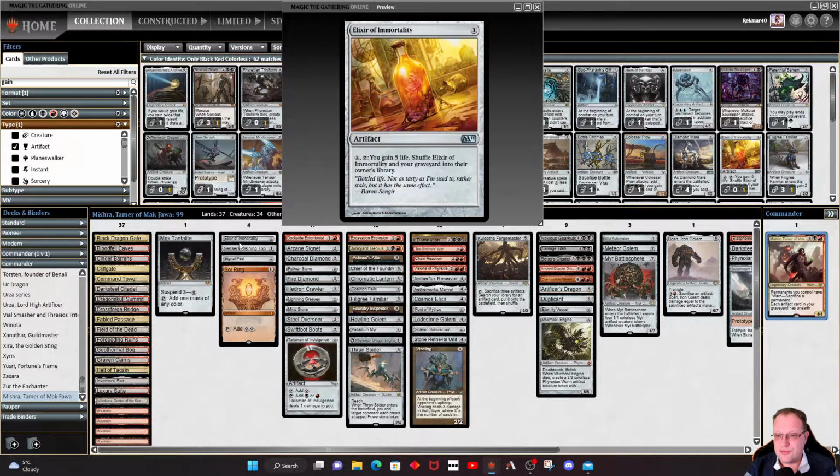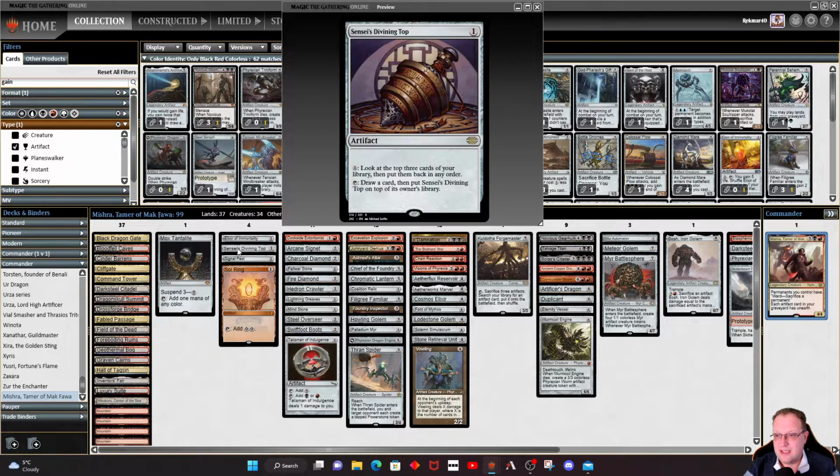Usual interesting 1-drops. So we've got Elixir of Immortality. You've all seen me talk about it enough now. Again, it's where you gain life. Sensei's Divining Top, so we can actually dig a little bit. I'm not sure it belongs in the deck. It could be one of the cards we take out and put something more useful in, but I've put it in for now.